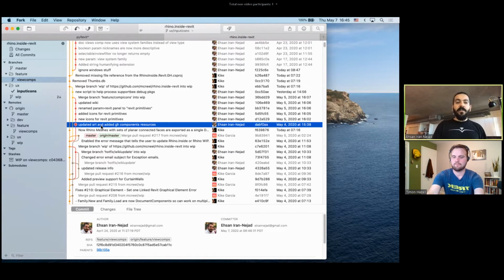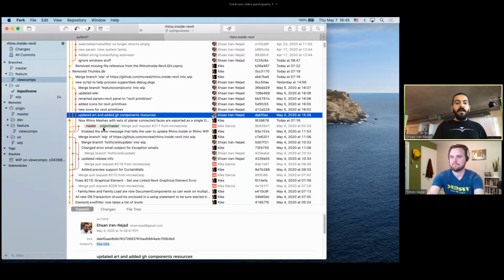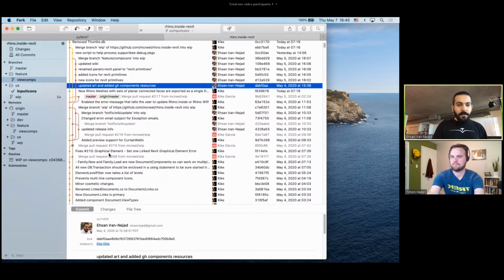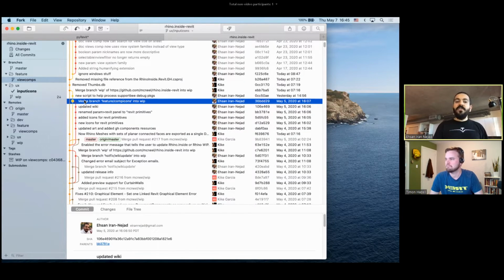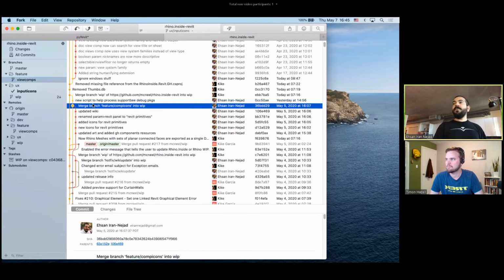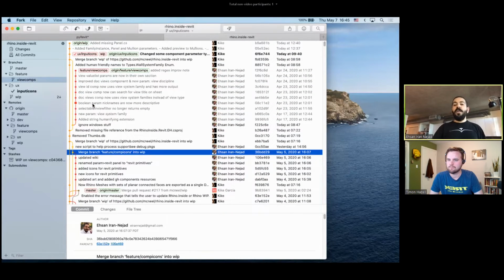One of the things that I wanted to show you is that, for example, when I go through some changes in the code, I basically branch off, make my changes, test my changes, and then update the wiki in the same branch, and then merge it back to the source. So when I merge the changes back to the source, the documentation is already updated and it goes with it.